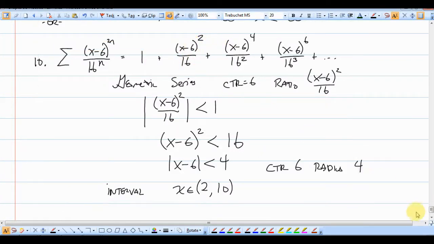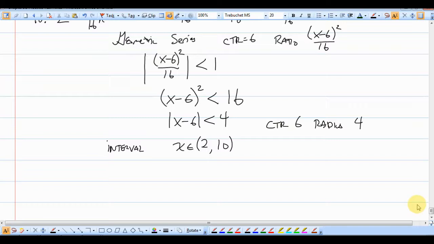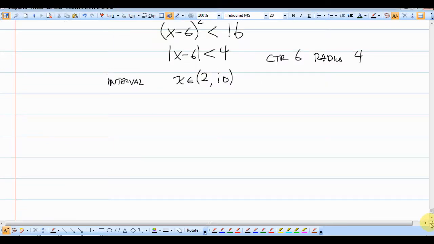All right, so we're just going to really briefly look at a few of these then. The first one we're going to look at briefly is question 6, and then time permitting we'll go backwards from there. So let's start with question 6. Okay, so question 6, we just need to use the LCT to determine convergence or divergence.